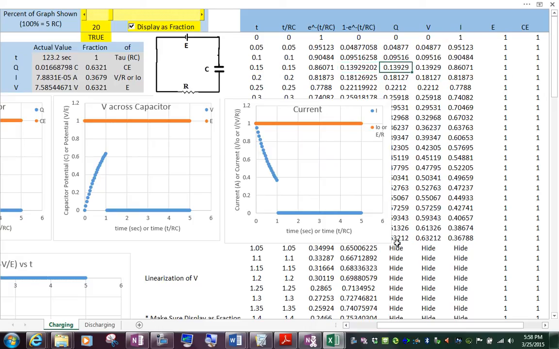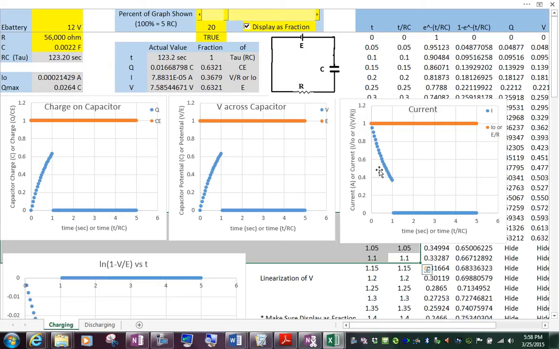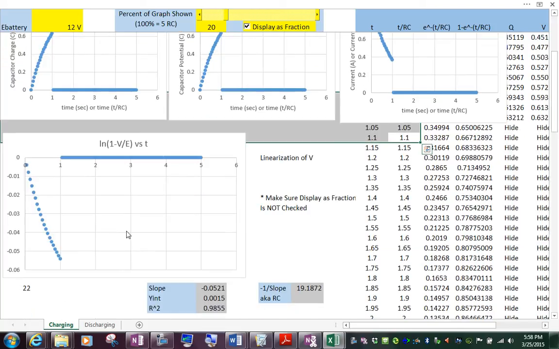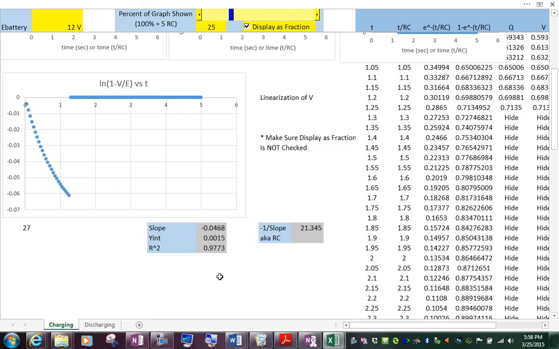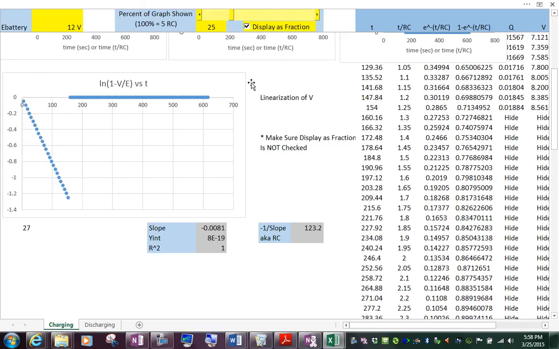What the scroll bar does is it controls what data is hidden on the graphs. So you can see the three kinds. It also linearizes the data for you, if that's something you're interested in doing. As you change this, it actually changes the fit function. But see how this is curving? This only works when you're not displaying it as a fraction. You have to display it as a whole.